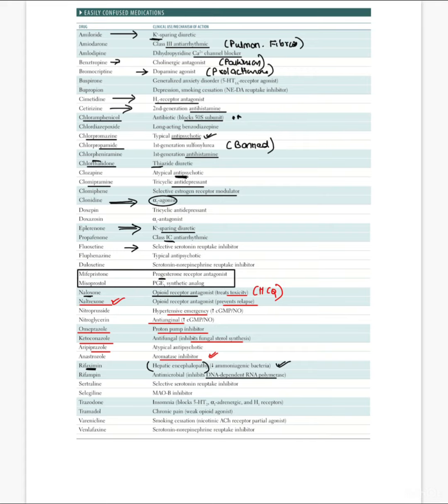Rifampicin, guys, that is the antimicrobial which is used in TB, leprosy, guys, a DNA dependent RNA polymerase inhibitor. Then you have selegiline, rasagiline, that is a MAO-B inhibitor used in Parkinson disease, guys. Then tramadol, guys, that is used in chronic pain, which is a weak opioid, so as a result dependence will be very less, and this gives a great amount of pain relief. Then these two drugs have also been tested in exams. One is varenicline, guys, that is used for smoking cessation, again an important MCQ. Then venlafaxine is a serotonin norepinephrine reuptake inhibitor.